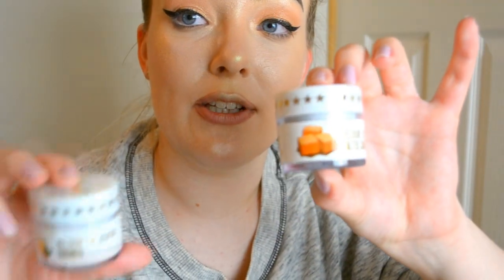Starting with the lip scrubs since I haven't got much lipstick on anymore. The reason I only got two is because I cannot stand the taste of cinnamon, which is apparently what pumpkin pie tastes like. When I first ordered the collection I only got salted caramel because I knew I'd like that. I've never had eggnog before - I don't know if I'm the only one - but I got two out of the four.